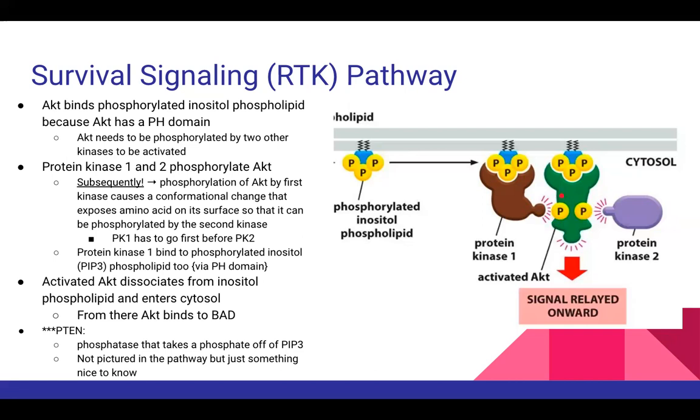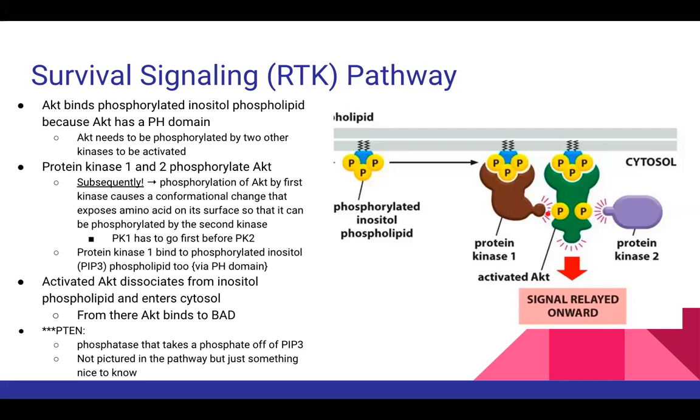Basically, these protein kinases, one at a time, will phosphorylate AKT. Both of these proteins have to do so in order for AKT to become activated. Let me see if I can say it in shorter terms. At this step, we're trying to get AKT to become active, and that's done with the help of two protein kinases. Protein kinase 1 will activate AKT on the left.